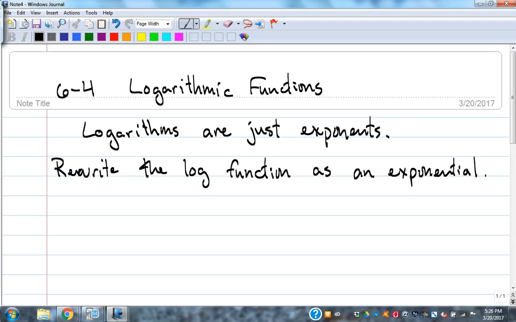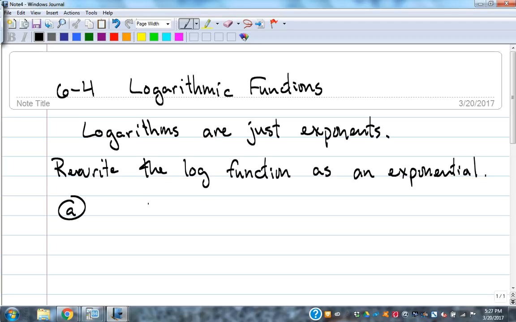One of the tricks every mathematician has in their toolbox is taking things that are new and making them look like things you've done before, like the last problems we did. We took exponential problems and made them look like problems we've done before by using some rules. So with logarithms, that's a new thing. We're going to rewrite them as exponentials, and that's going to help us today when we go to solve some equations.